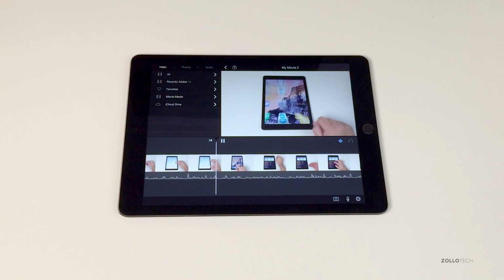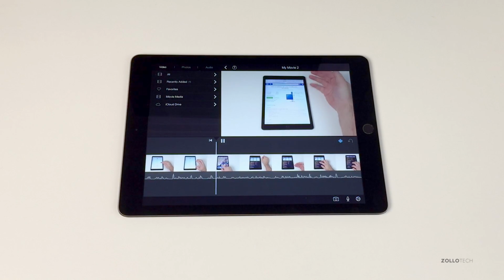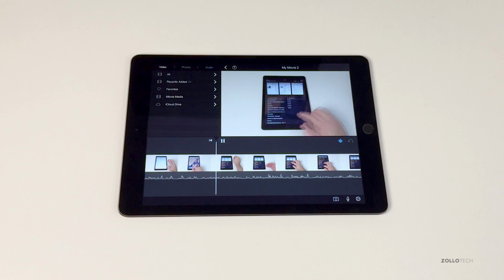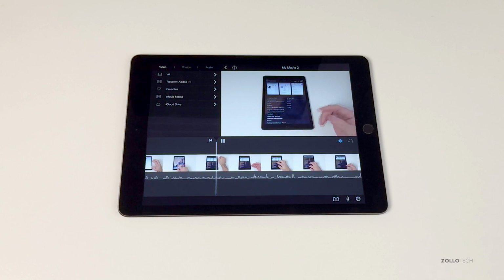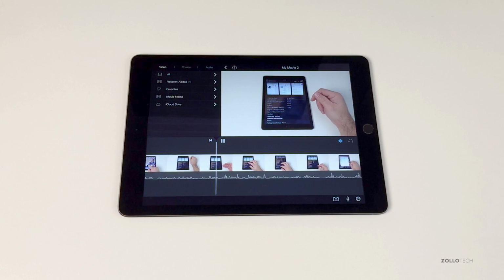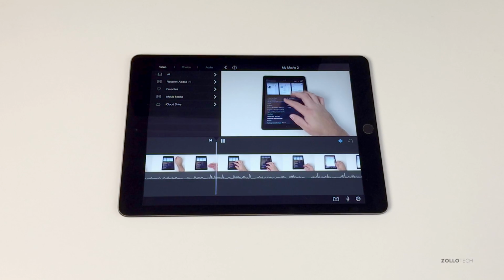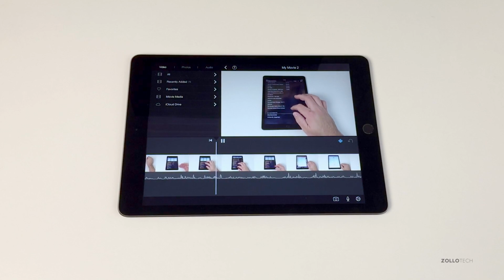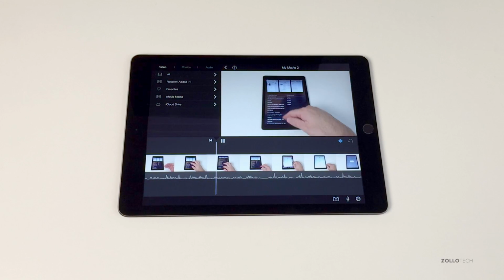If I go home, go to Safari, you can see I was looking at some monitors and looking up some words. But here you can see on my iPhone 6, which I'm actually recording this video with, on the Zolo's iPad mini, these are all the different sites that I might have open on that device. And then on my MacBook Pro, you can see all of these different things.